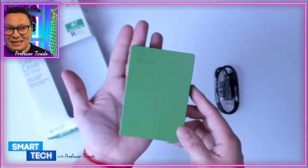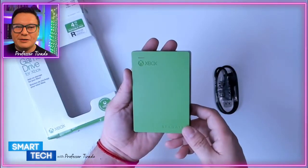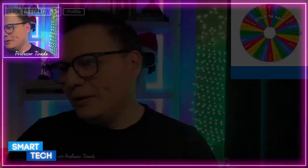So I definitely learned my lesson. So this doesn't take a lot of space. You could easily put Velcro behind it, Velcro it to the back of your monitor and then just leave it there. So again, this has over 4,200 ratings, 5 stars. You can pick this up right now for $84.99 as well.